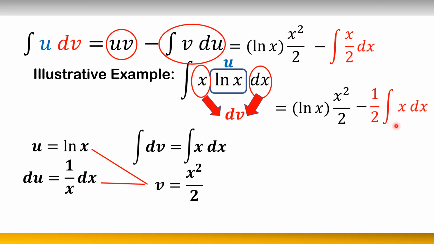Okay, this becomes again x squared over 2. So that will be ln x, quantity x squared over 2 minus 1/2, pero times x squared over 2, kaya minus x squared over 4 plus c. This becomes the final answer to this given integral. Ayan, so na-integrate natin siya using this process. Meron tayong u dv to begin with, tapos syempre, yung u dinidifferentiate and yung dv part ini-integrate. Okay, you can take a picture of this illustrative example for your reference, or kung gusto nyo po ay i-download nyo yung ating mga slides.